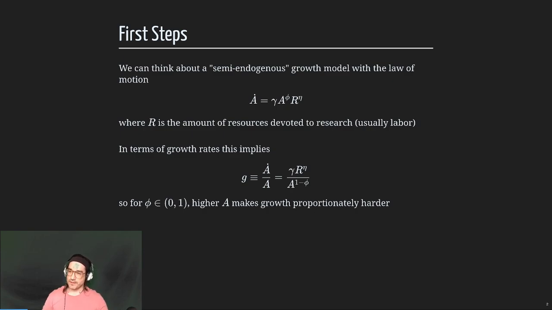If phi is less than 1, then having a higher level of technology reduces the potential growth. That's the dynamic where better technology makes it harder to come up with genuinely new ideas, because you've already thought of so many ideas thus far. In terms of growth rates, the critical value is in fact 1. Up top the critical value is something like 0, but because in growth rates you're dividing by another power of 1, the critical value becomes 1. Because we're interested in continual growth, it's better to think in terms of growth rates, and the focal point is phi equals 1. We'll see that's basically true.